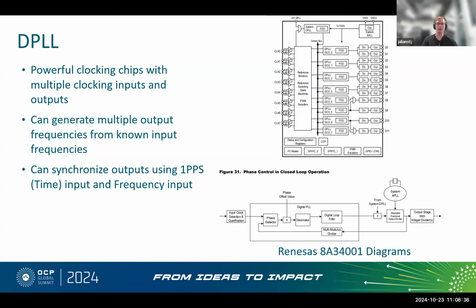And then the bottom right is the basic block diagram of a single channel. So in the top right, it shows that there are 8 DPLLs internal to 1 DPLL chip. And each DPLL as a discrete component is built up of these main building blocks for building a locked loop.